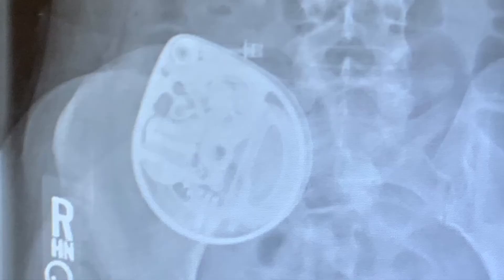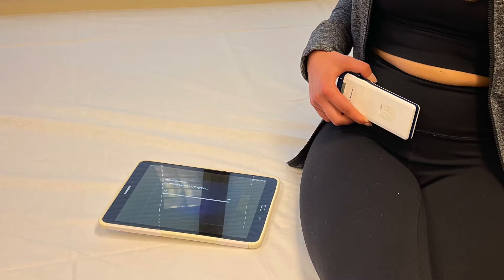I actually have a picture of the pump in an x-ray and when you look at the x-ray it looks very much like the Millennium Falcon from Star Wars. One thing I want to discuss in this video is the refill process. The pumps are refilled and programmed by qualified medical professionals. A remote and tablet are used to communicate and program the device. The wand is placed over the pump and communicates with the tablet so that the doctors can adjust your dosage. My pump gets refilled every three to six months depending on the concentration of the drug and my current flow rate.